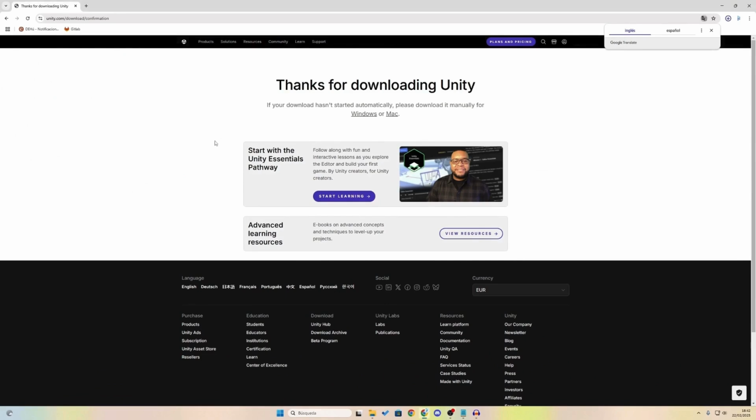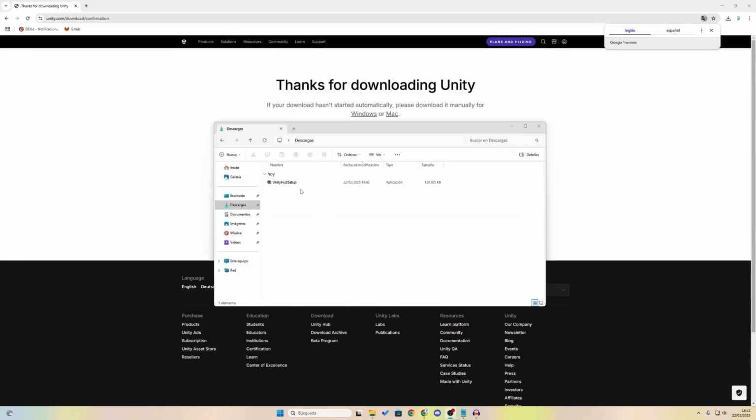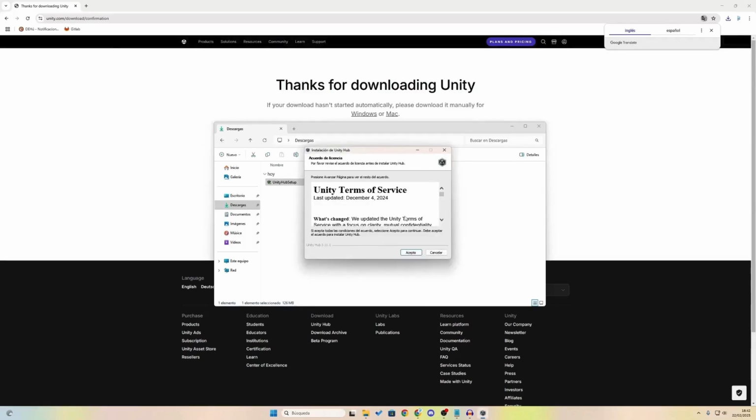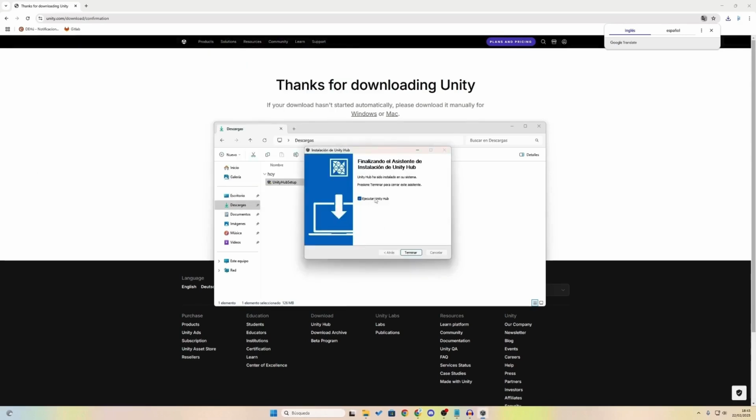And this will download Unity Hub, which is the Unity version manager, so to speak. This will help us keep track of all the versions we want. Now we go to the Downloads folder, run the file it left us, grant all permissions, and continue with the installation. Now this process is the typical one in any program installation. Just follow my steps and choose the installation path that suits you best, although I recommend leaving the default one. Well, now in this case, we leave the checkbox marked so that it runs upon completion.